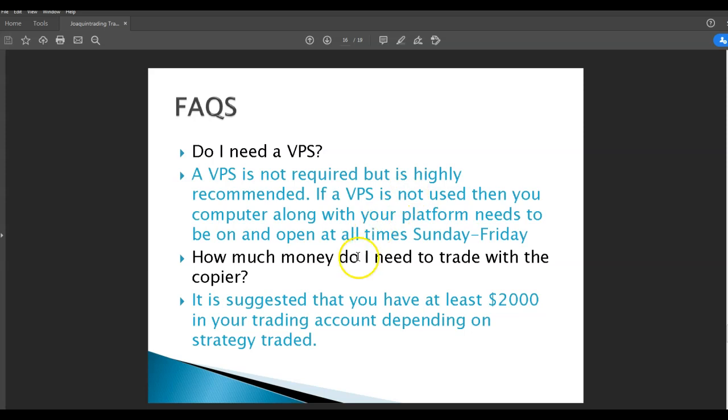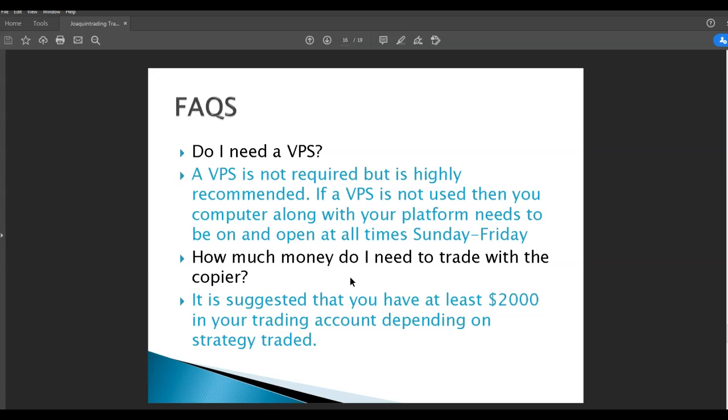Okay, how much money do I need to trade with the copier? Well, with the new strategy GWiz, at least $2,000 in your trading account is recommended. That's to cover your margin and any drawdowns.